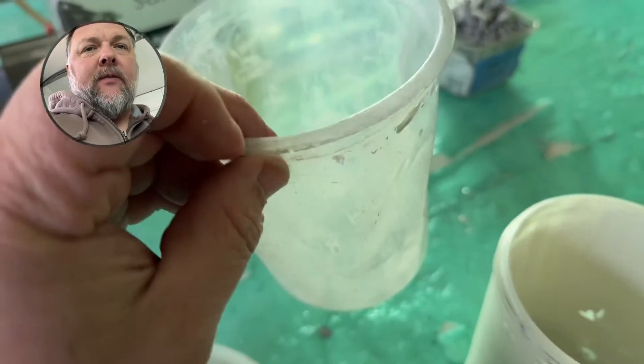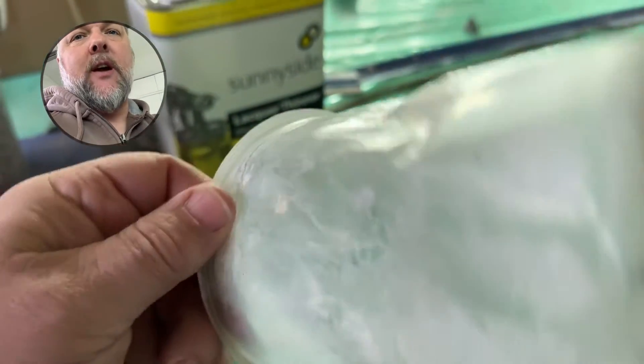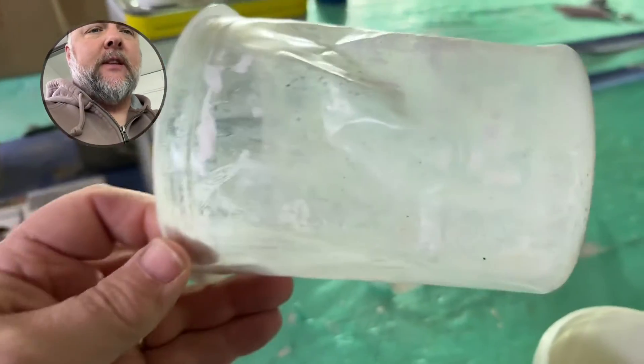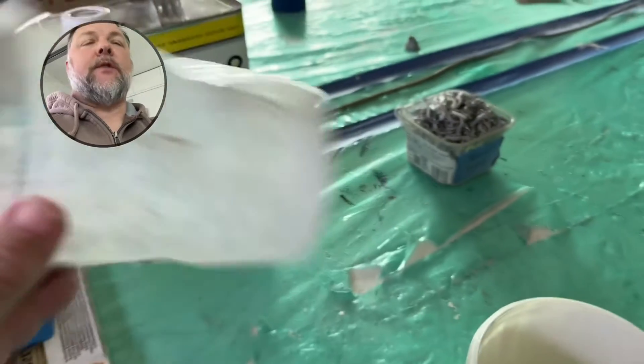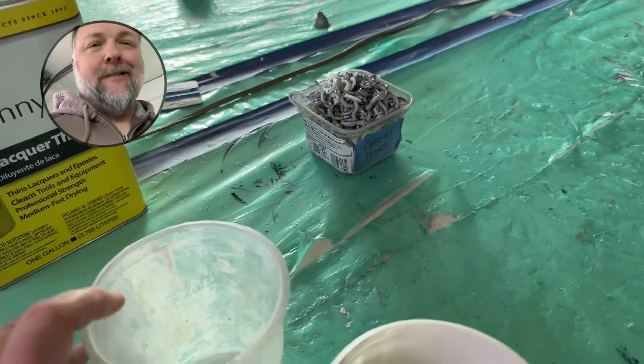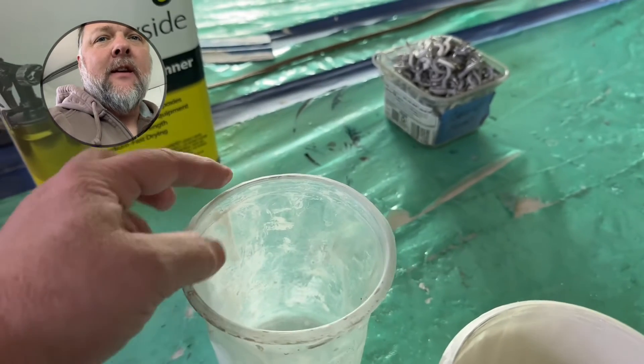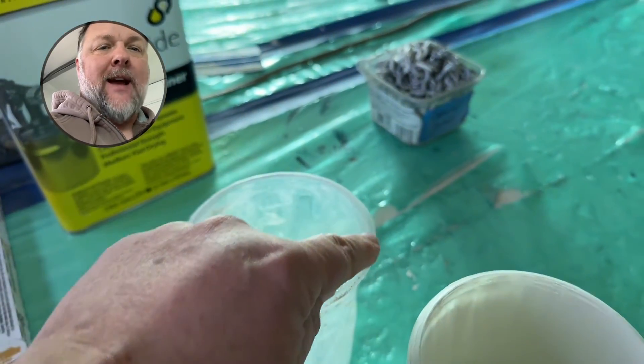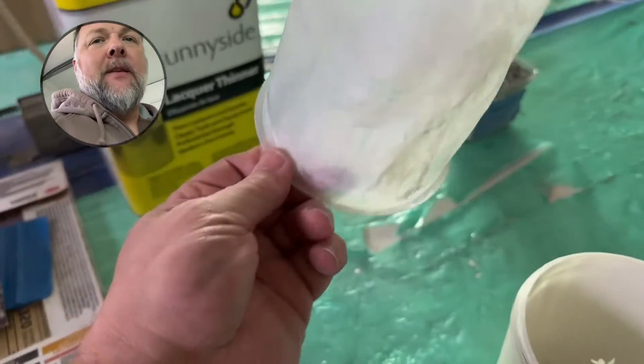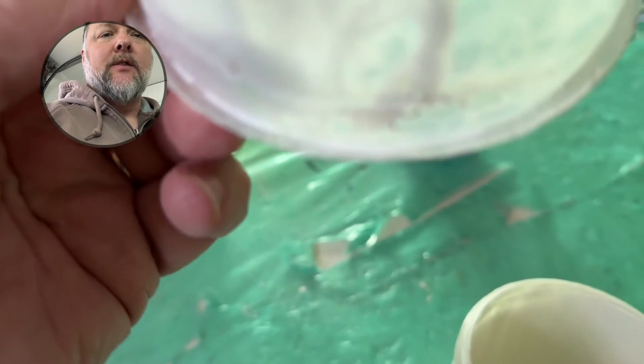The cup itself also needs to be clean. So these little crush cups, they will get dirty. And as you can see, they haven't cleaned these. We try and get them to wash them every day, but sometimes they don't. So you want to make sure these are clean. There's no residual paint on the top of this corner. You want to make sure the bottom of these are clean. There's no paint. Like you can see, there's paint in there. So it's not getting a seal.